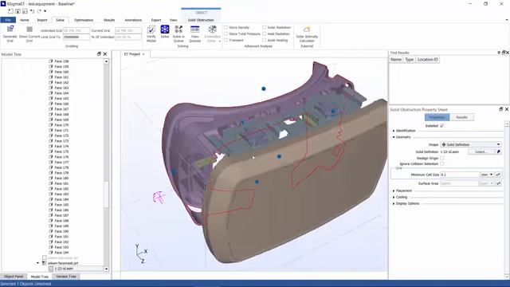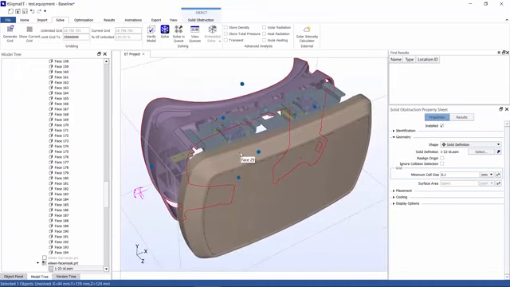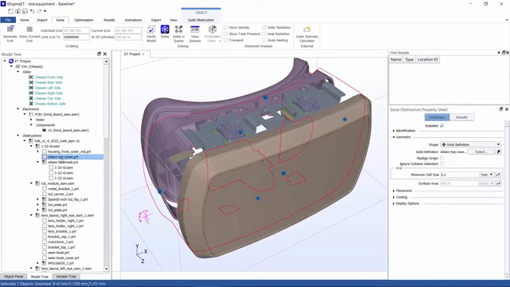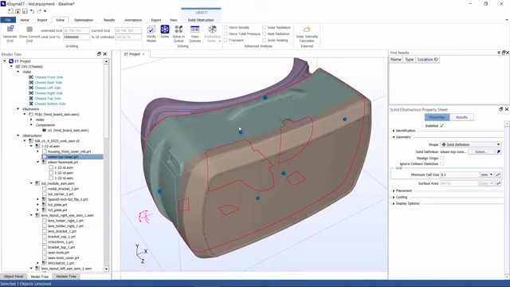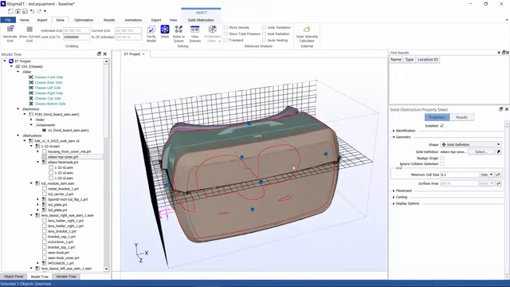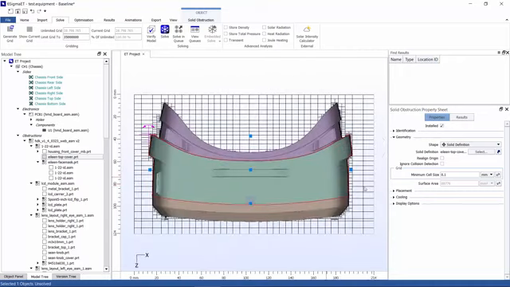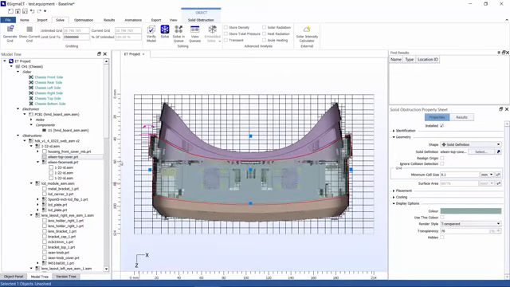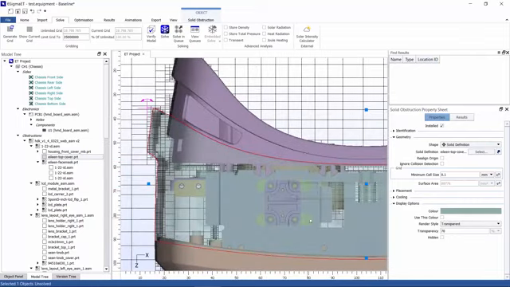The next thing that you can do to improve or change the gridding within your model is grid controls. So grid controls allow localized control over the gridding of your model. I'll navigate here and I select this cover, and I'm going to go ahead and show that. So this cover, currently, is just going to be gridded using the standard grid rules. And if I go ahead and show the grid, and let me make sure that's going across here, it is. And I'll make this transparent so it's slightly easier to see. Here we can see the default gridding for this object.